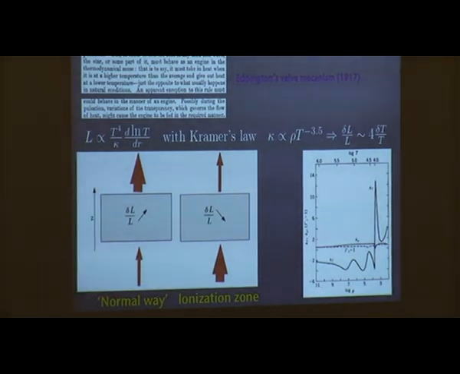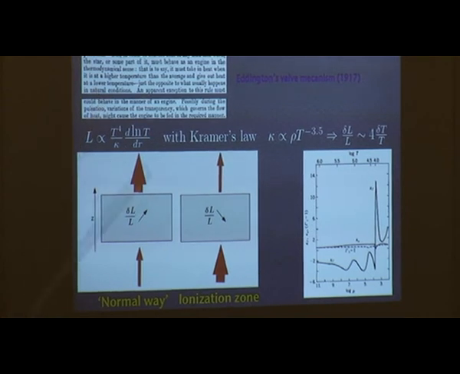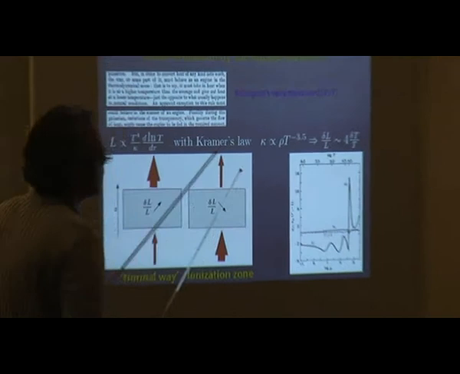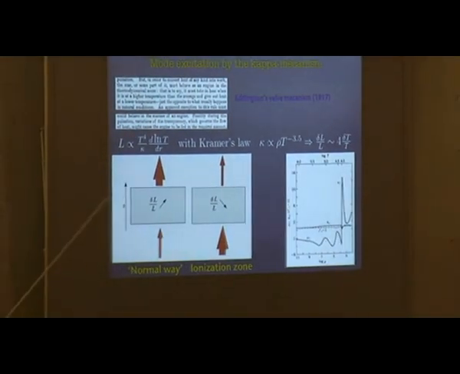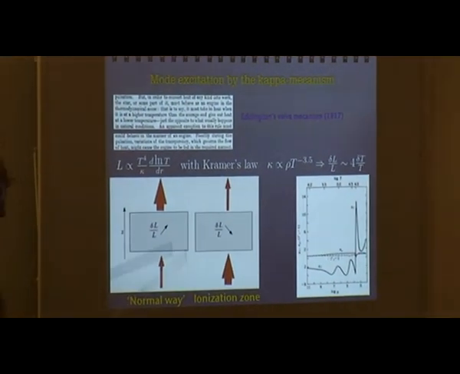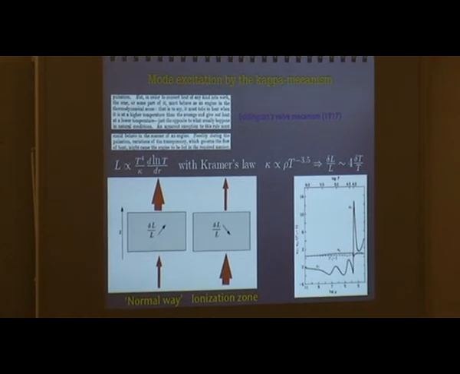So, as I say to you, the modes are excited by the kappa mechanism. And the first guy who found that is Eddington in the last century. And that's certainly the most beautiful paper I never read. In this paper, Eddington is writing at the same time he's thinking. And then he says, okay, I want that. How can I have obtained that? And then he writes. And that's beautiful.